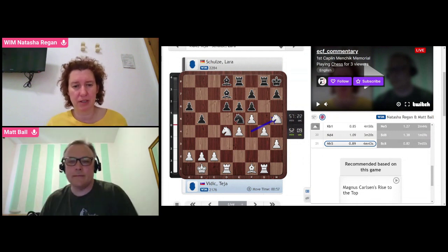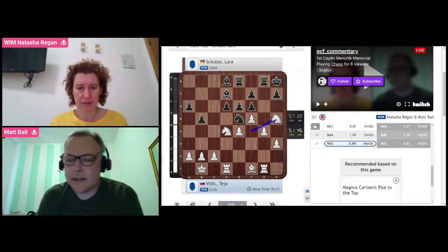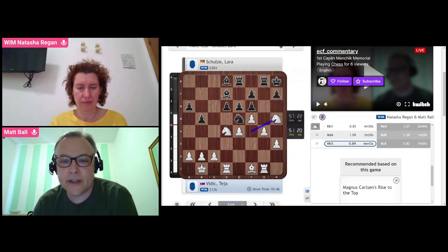Okay, so we were talking about perhaps swinging some rooks around either to the queenside or to the d-file. Tea has put her knight in on h5 and is, I guess, looking at f6 or keeping that bishop tied down to the f6 pawn. Yes, and perhaps this is the start of some kingside offensive as well. The point we were making is this clump of pawns in the middle can, depending on the position, be quite nice. But here it's stopping the bishops, helping the defense of the king, as neither can really get round quickly. I mean, the dark-squared bishop could get to f8, but slowly. But then you're giving up the f6 pawn.